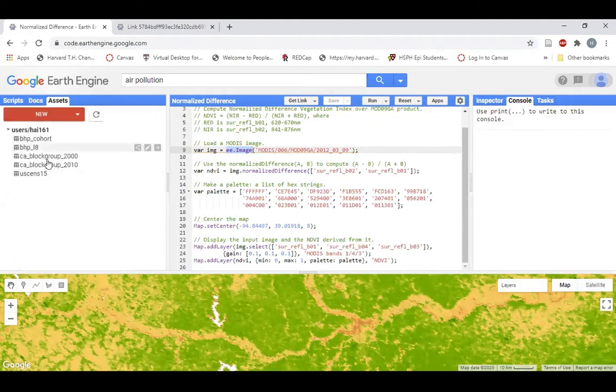The final tab here is the Assets tab. Earth Engine predominantly stores raster image files. I think they are beginning to include some vector-based images, things like census and administrative boundary files. But we may want to upload our own files. We may already be working with them. It's processed in a way that we understand.